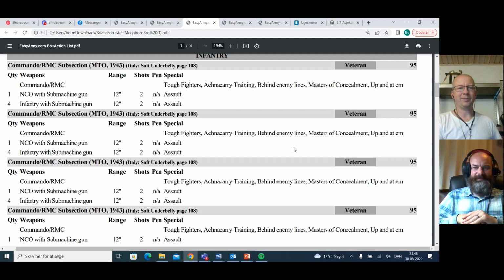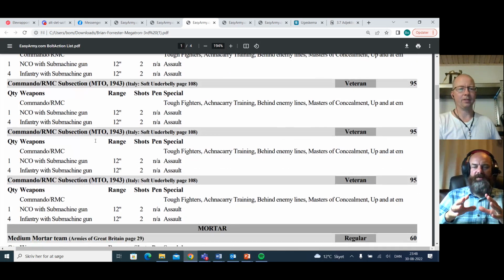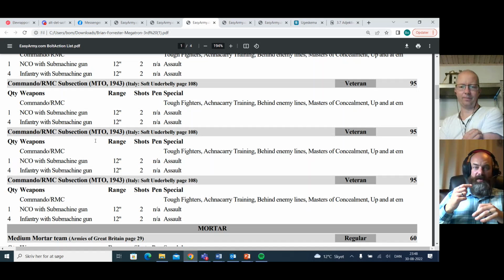And Up and Atom has a special rule as well. So they're really good for assaulting. Yep. They have submachine guns, all of them. So they're tough fighters. It's worth highlighting here that Up and Atom, that's a unit special rule, and he got to combine that with an army special rule as well.